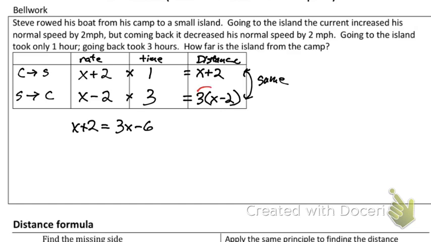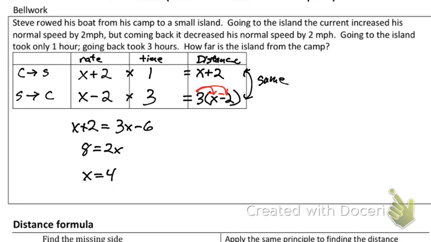So I did go ahead and distribute it right off the bat. Save us some time. Let's subtract x from both sides and add 6 to both sides. We'll have 8 equals 2x. Divide both sides by 2 and have x equals 4. My answer is 4. No, it's not 4. It is not 4. I'm not going to circle that.